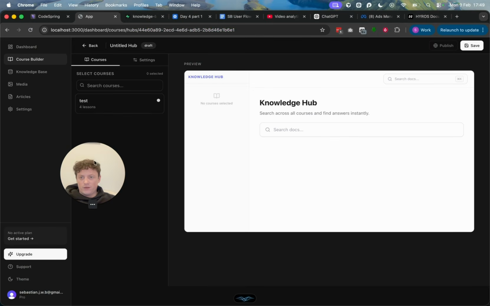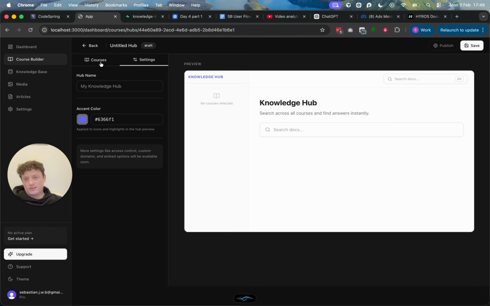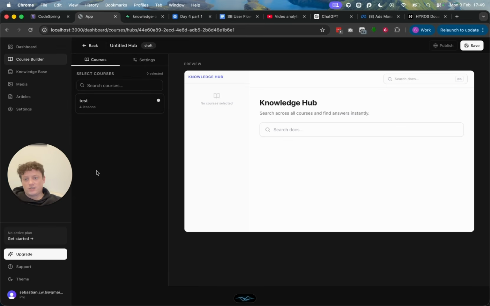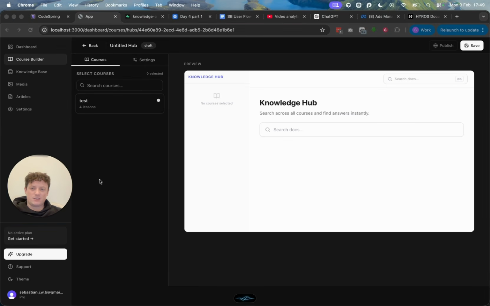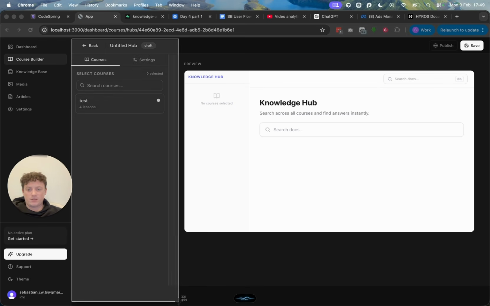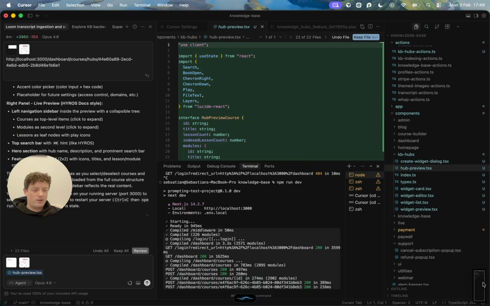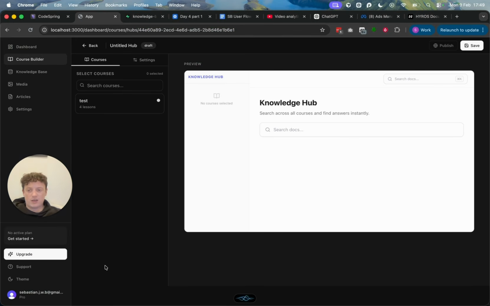And also what you've done on the left-hand side, so you've got courses and settings, which looks all right. But the problem I have is the courses section is massively empty and there's not a lot of stuff in there. If we've only got 3 or 4 courses, there's a lot of wasted space, which I think we can do something with to help us design what courses go in there. And also it could be the hub preview.